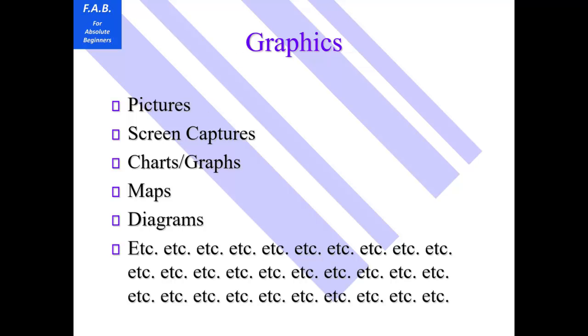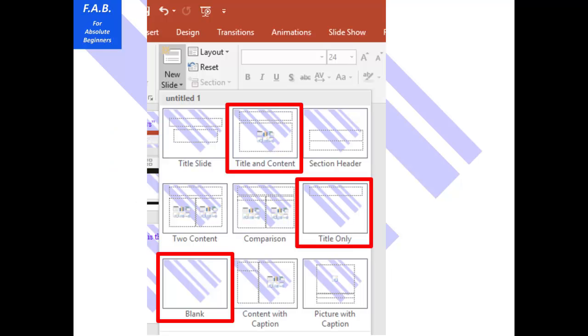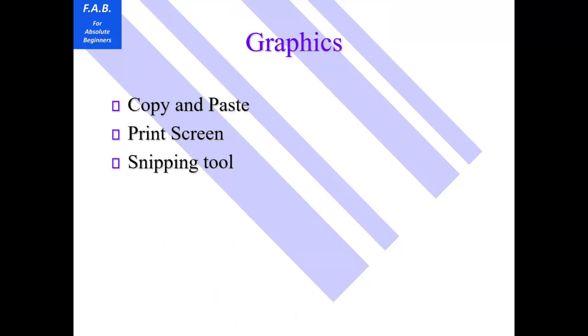Okay, graphics. Lots of times, a picture is worth 1,000 words, as they say. And so we're going to use graphics in our presentations. Pictures, screen captures, charts, graphs, maps, diagrams, whatever, any graphical element. The way that we're going to get graphics into our document, and again, I can put graphics on a title and content slide. I just generally probably won't because I don't want to cover up text. But a lot of times we're going to use the title only slide or the blank slide to hold our graphics. And so the most common ways that we'll get them in there are we'll use copy and paste, print screen, and the snipping tool.